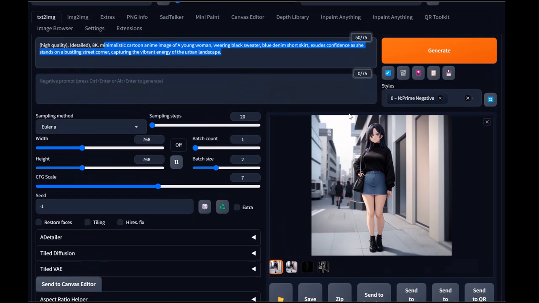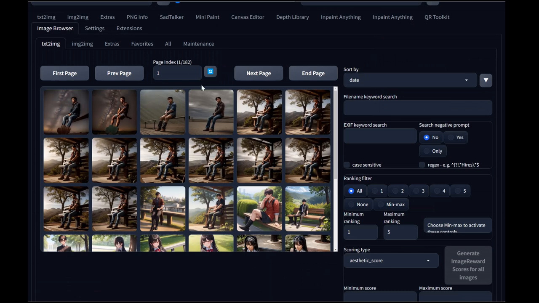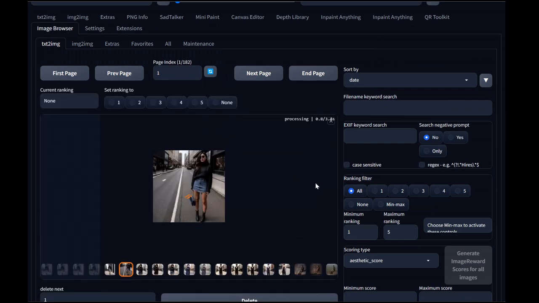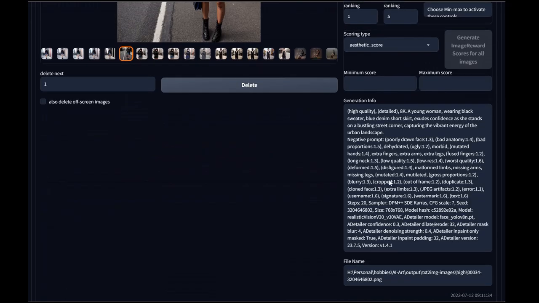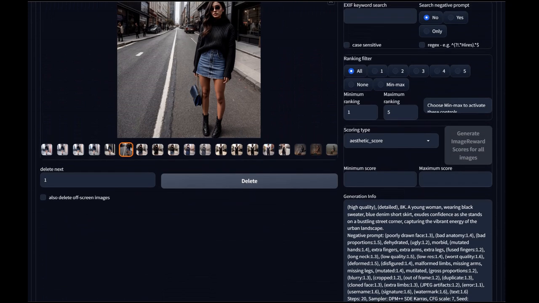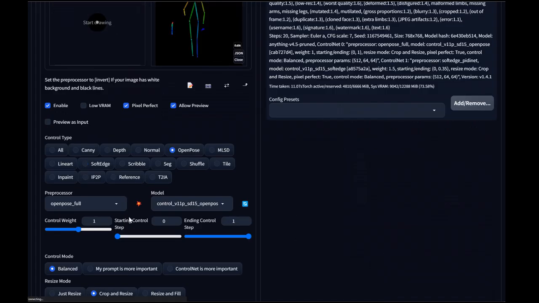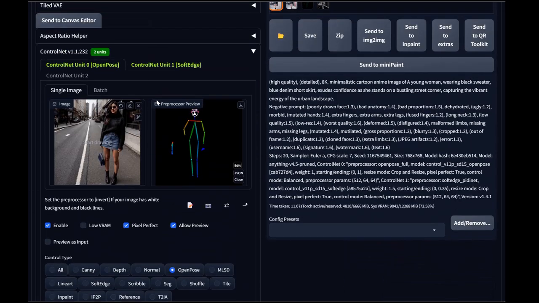Let's grab that other image that we had with the sunglasses. Let's see, I think it was this one right here. Yeah, let's take that one. I think I'm going to need to grab it from the actual folder here, because I don't think they have a way to just send this over to ControlNet. Oh, they do, look at that. Let's see if it does it. Hey, it did it. All right, cool.